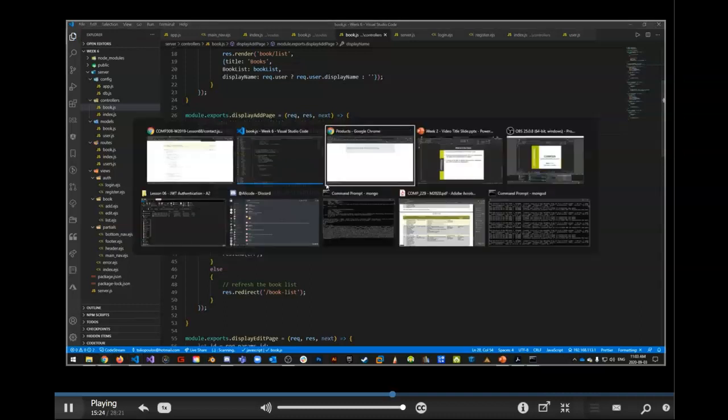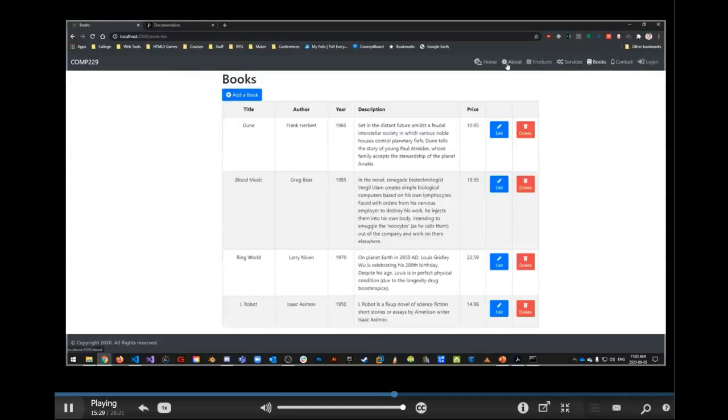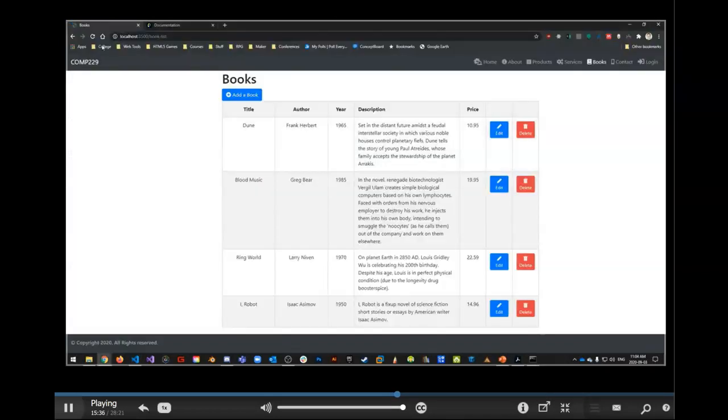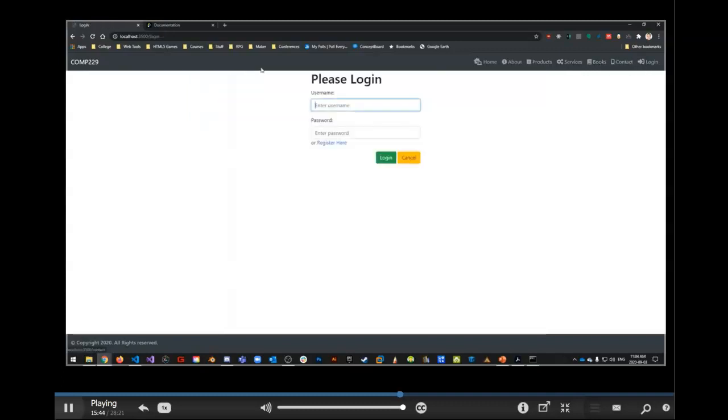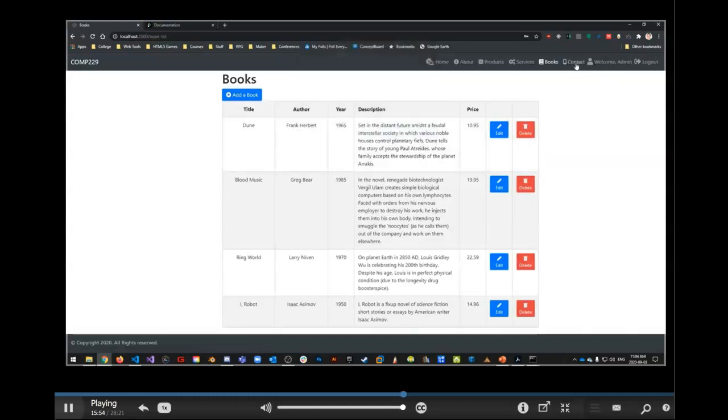All right, let's see if that makes a difference. Can we see the books, the admin? Let's make sure that we save everything and refresh. So, oh yeah, we logged out because now that we've logged in, we can see that we get a contact or book welcome admin, right? That's what it says, welcome admin, and we can log out.